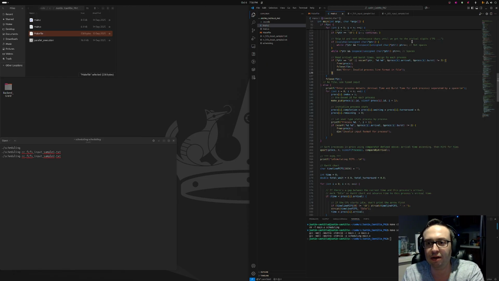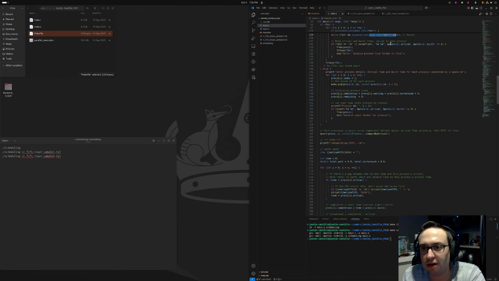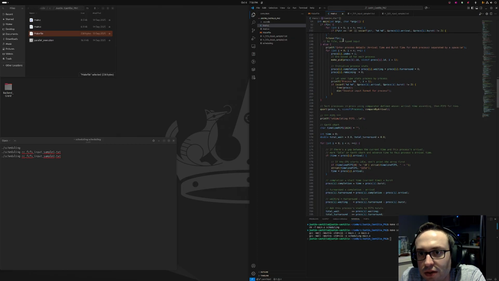It skips over P1, and then it skips over the spaces after P1, and then we read the burst times and arrival times into the fields for the current process, and then we close the file.